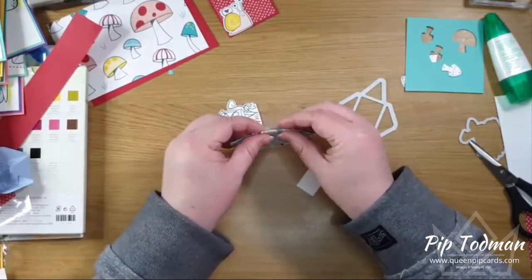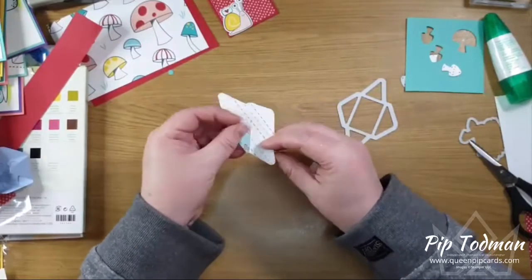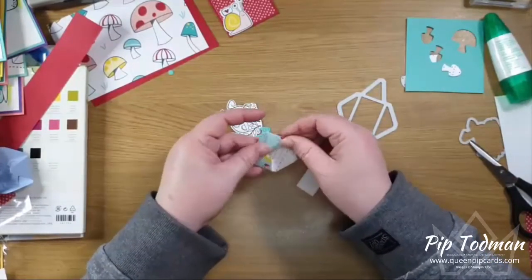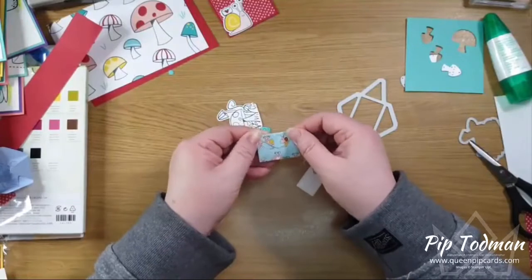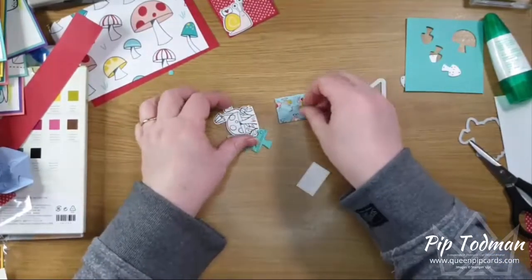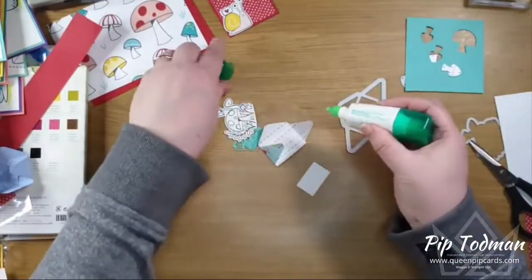So now we're just going to fold our little envelope. Oops, where's its fold line? Yeah, no, that's right. Fold our little envelope, fold our little envelope, fold our little envelope. They'll tuck in underneath like that, and then fold that little envelope down. And look, there we go. It's a little envelope.